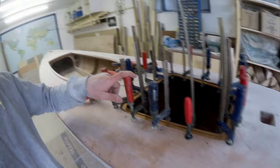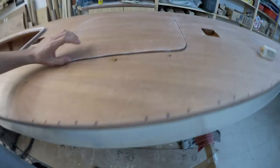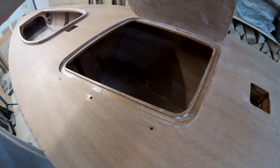Sanded the entire deck again with 400 grit sandpaper. The entire deck is very smooth now. Also sanded the cover. Cover inlay is finished.